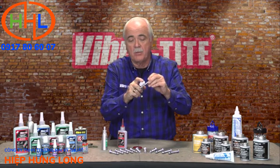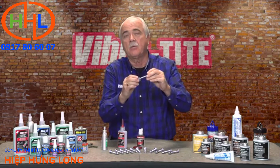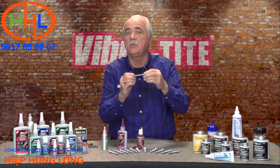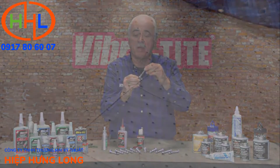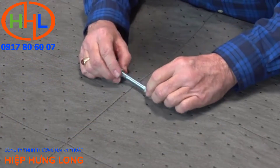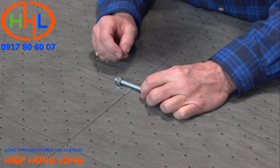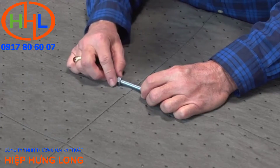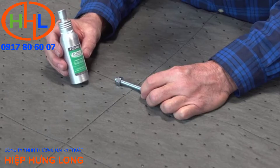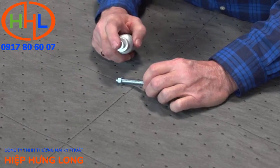Apply the red gel so it goes around the thread — it will not migrate, it will not run. You can literally do fasteners upside down or sideways. Now, if you're using fasteners that are inert and do not corrode, like stainless steel, galvanized, or e-coated, Fiber-Tite 611 primer works excellent in this application.